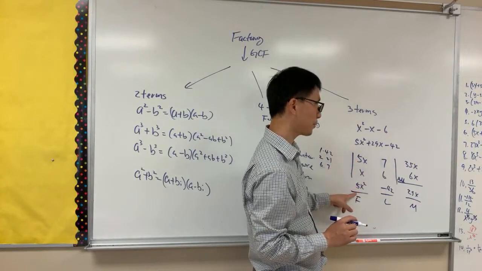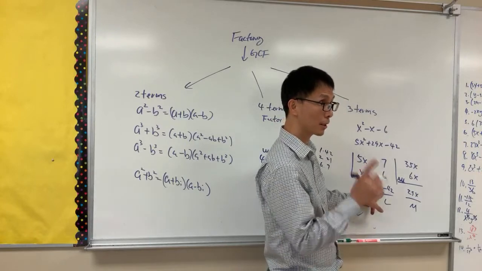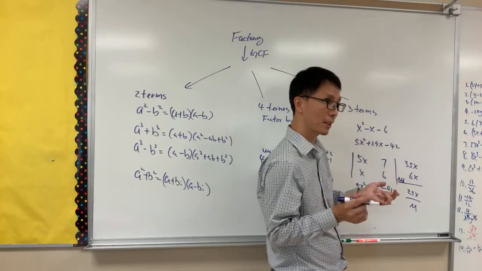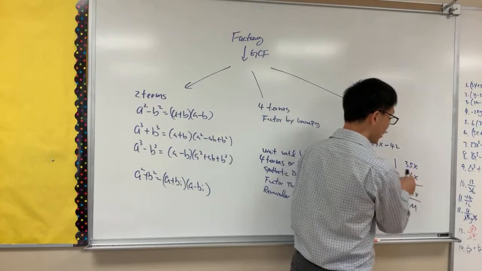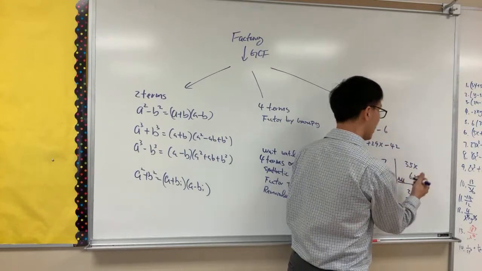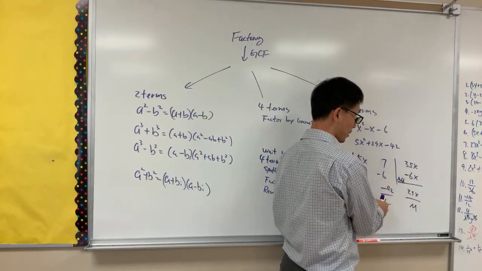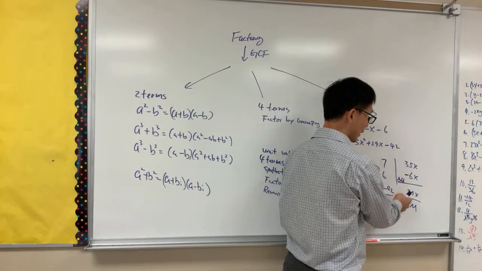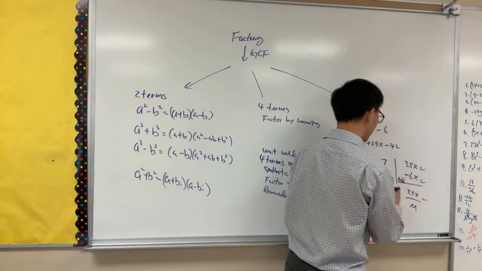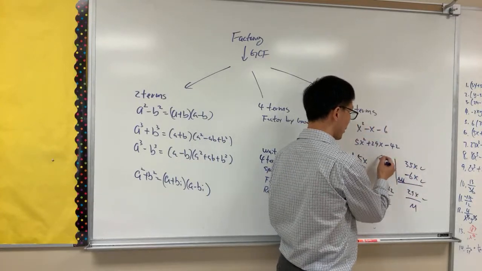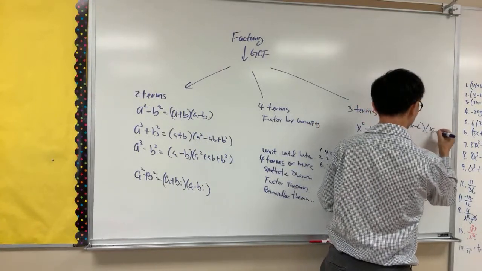So 5x times x equals 5x squared. We can put a check mark here. 7 times 6 is not going to give me negative 42, it's going to give me positive 42. Therefore, one of them must be negative. So I have to pick which is the negative sign. If this is negative 29, you're going to pick this one's negative sign. And if this is negative, this must be negative. So 7 times negative 6 is negative 42. These two added together give me this. This times this is going to be this. I can put all the check marks here. So that means my box is correct. So I'm going to pair diagonally. So it'll be 5x minus 6 times x plus 7.